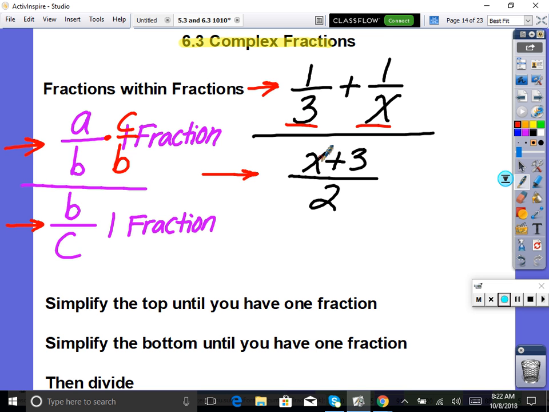So you'd say, okay, the top it has two terms. I need to simplify the top. So I'm going to make myself a little note. Here we go. So simplify the top. How do we add fractions? Get a common denominator, right? So how do we do that? We factor the denominators. Done.